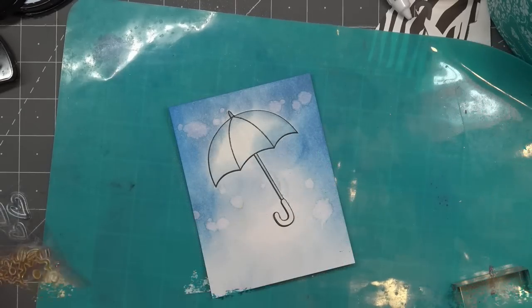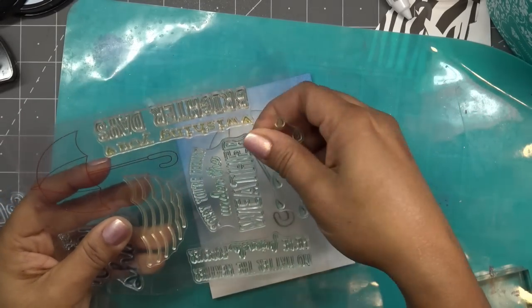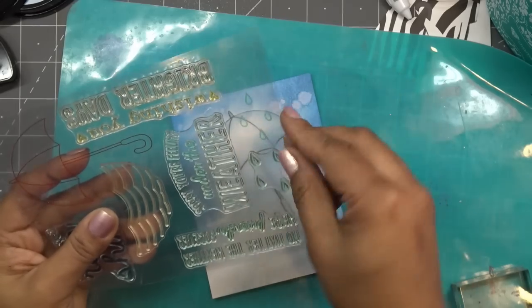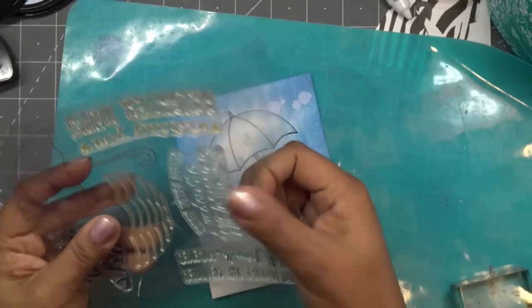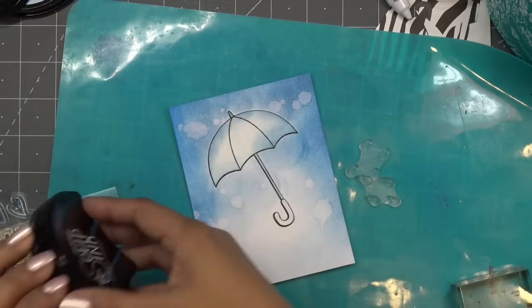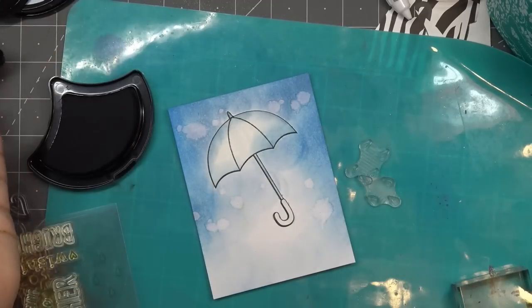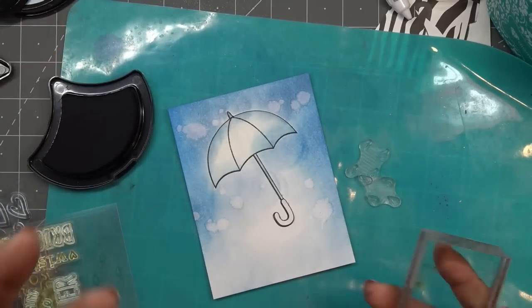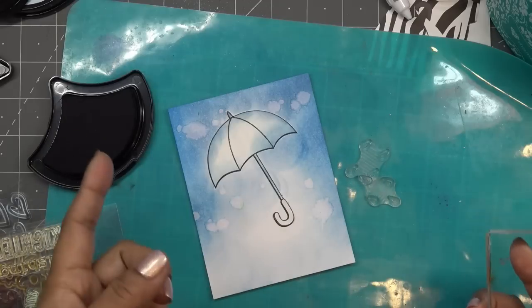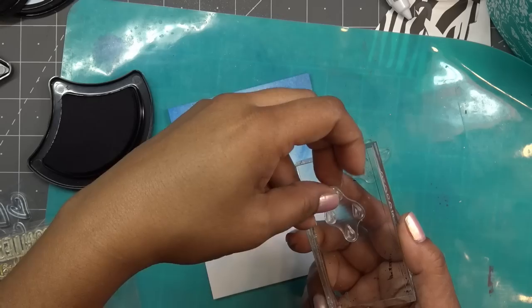So I hit it with a heat tool because I've got to move on, but just so you can let it dry. I'm going to use these little guys, and there's a couple different raindrops, which is really nice. It's always nice to have a variation because you can use them and then they look different. Squid ink again. If you want to do this in blue to start off with, blue that doesn't run with alcohol ink, you can do that. I'm going to color them in with the markers, I think. So I think we're just going to do it that way.